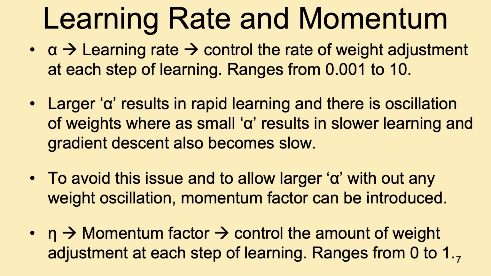So why do you need to introduce this momentum factor? Even though we have alpha, why are we introducing the momentum factor? Because the weight updation should not be carried out as an oscillation. You cannot go for ups and downs and so many negatives during the weight updation. So in order to have a uniform weight updation without any weight oscillation, you are introducing the standard step size for the weight updation process. So that is for the momentum.